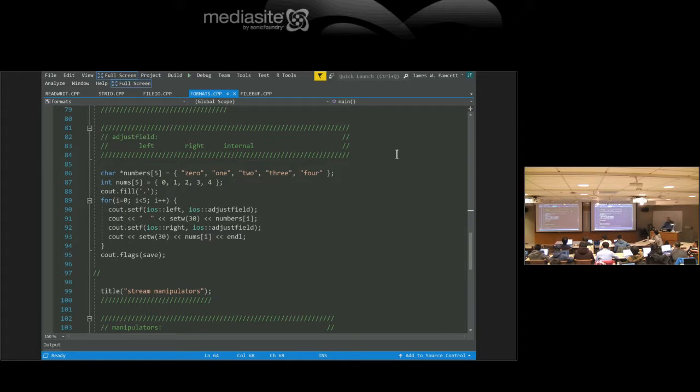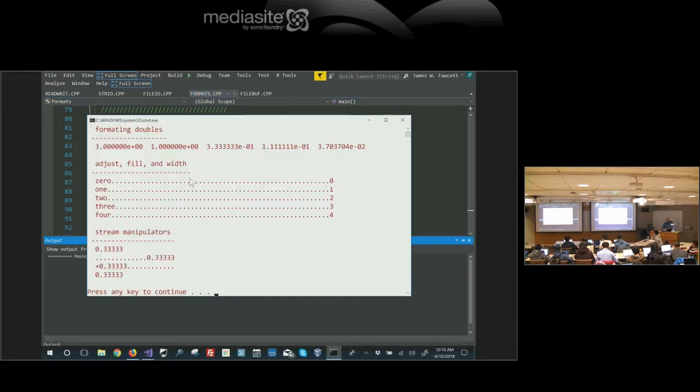These are manipulators that take an input parameter. By the way, it's a callable object that takes a parameter. Here's what we get, just fill and width. So this is just adjusting and filling, and away we go.